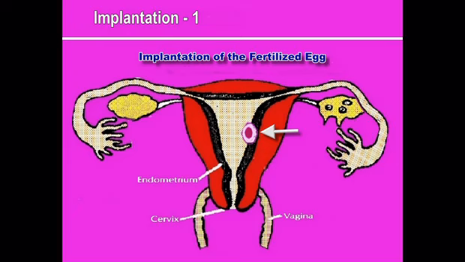In order to prevent pregnancy, your goal is to find and correctly use an appropriate method of contraception to prevent one or more of these three steps: ovulation, fertilization, or implantation from taking place. One reason for presenting these past slides is to demonstrate that this is a natural process and that normal female anatomy is designed to facilitate its working and working correctly. Understanding exactly what is happening and why it is happening will help you to find the right method of contraception for you and help you to understand how and why it will work for you.